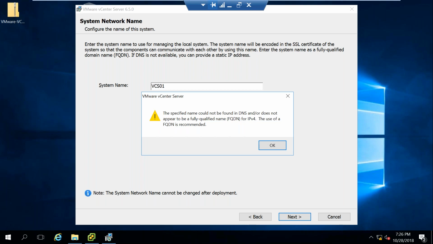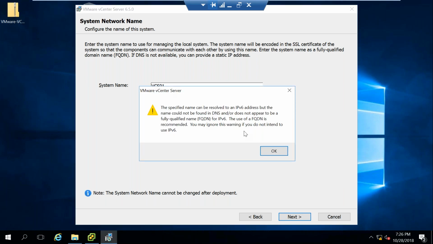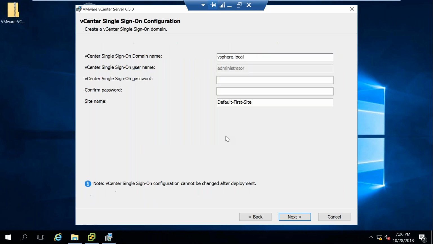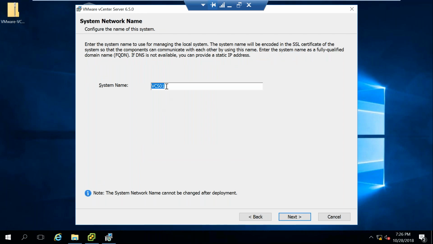The specified net name could not be resolved. No, don't give a name. Even if you want to give a name now, we have to play with the system a bit. I can go for that, but I will not recommend it. Go for the IP address. I can go for the name, but I'll have to play for that.